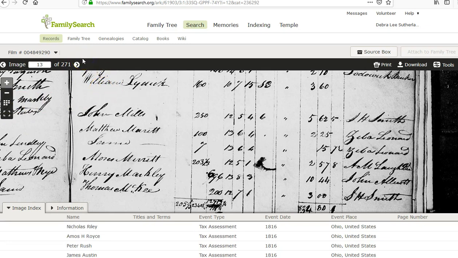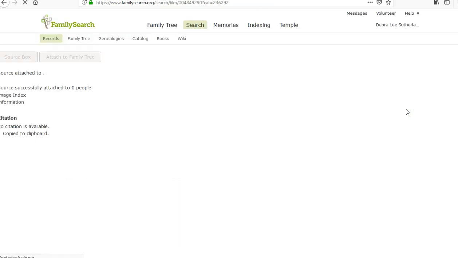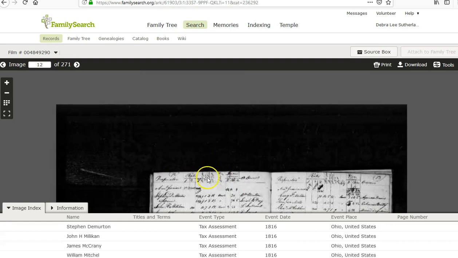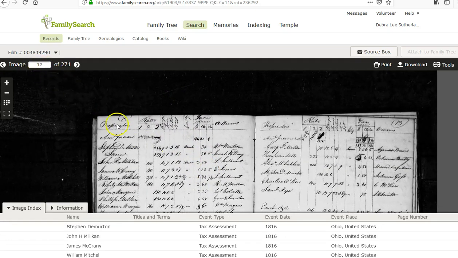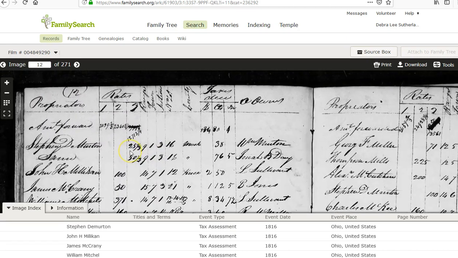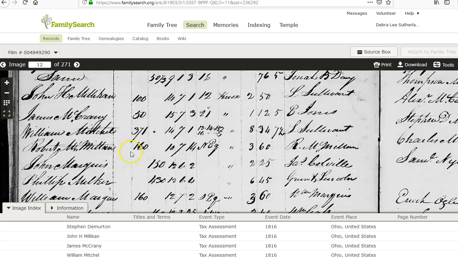Another thing you'll find sometimes with FamilySearch is that it'll freeze up. So what I'll do is go back out of the record and go back into the record. Try to remember what page you were on, because then you'll know to go back to that page. If you were on page 12, and I couldn't seem to get off of page 11, sometimes that'll unfreeze it. So that's just another little trick.